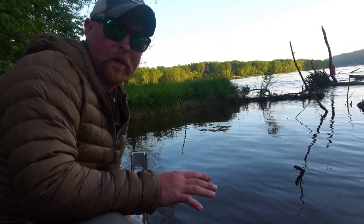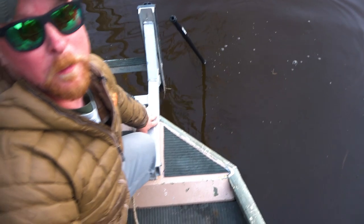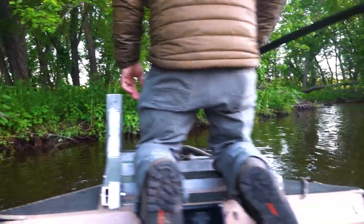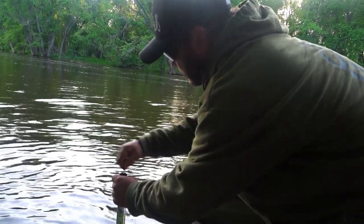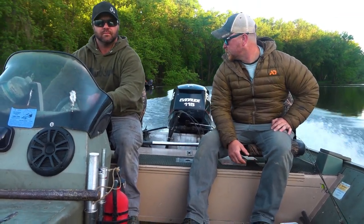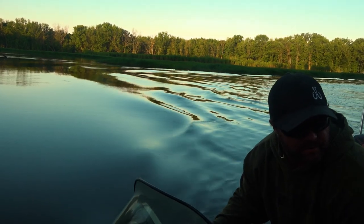First pole I ever checked in my life. I just grabbed a hold of this thing and threw it in the boat. Got some lively bait — good bait. At least our bait's making noise tonight. I shot that one — unless it's just the bait. We'll go check that one first. That one looks pretty quiet.